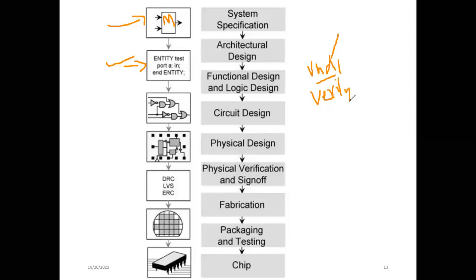The other way is that you can draw the schematic circuit of the specification. That is the other way. Now think in this way: you write the Verilog HDL code. Once the Verilog HDL code is written, we still don't know whether your code is correct or wrong, whether it is performing properly or not.